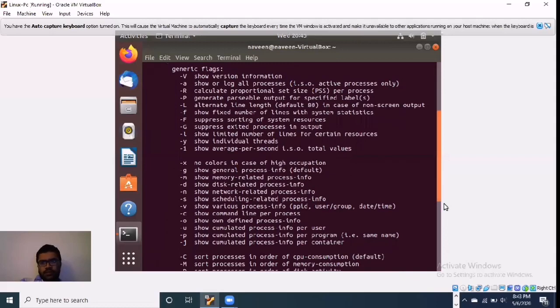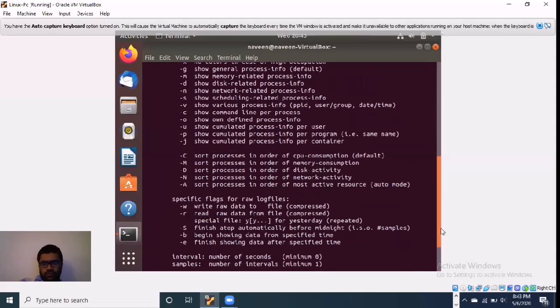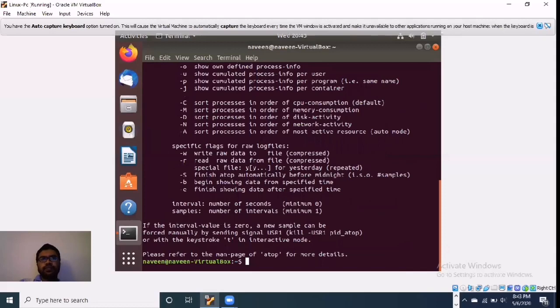All right, so I'm heading into the commands which are mainly used in atop. I'm using scheduling here for the scheduling information. So for scheduling information, we use the command atop, then s.